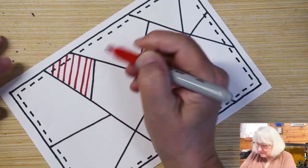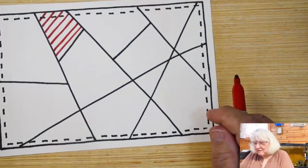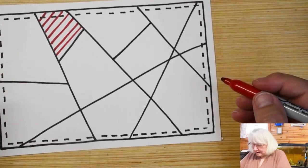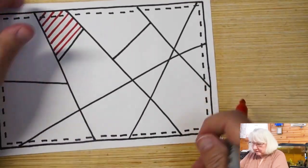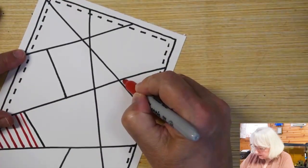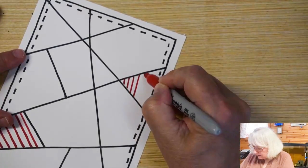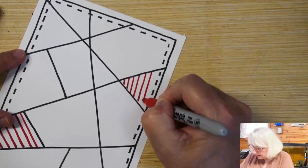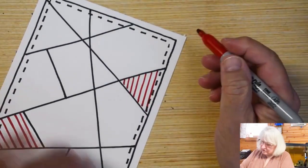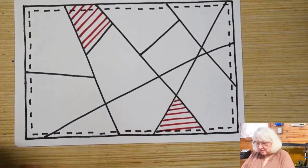Now, I like to make up some rules for when I do this, and I have a rule when I do mine. I have to do at least two segments with the same color and the same pattern. So, let's see. Where could I do another red? I think right here would be another good red, don't you? Now take your time with this. I usually try to hurry a little bit when I'm doing a video, so it doesn't take you forever to see how to do it all.